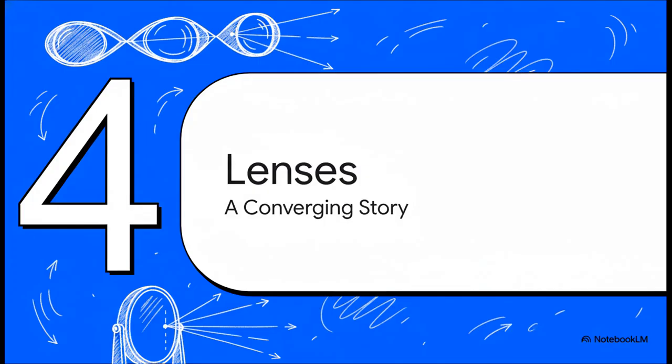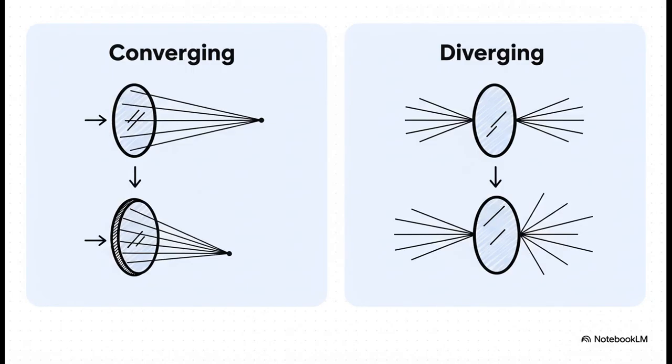Okay, so now that we get how light bends, we can talk about one of the most important tools in all of optics, lenses. And I'm gonna let you in on a little secret. If you understood curved mirrors, you already understand lenses. I'm serious. This right here is the key. It's all about parallels. A convex lens, the one that's thicker in the middle, it converges light. It behaves exactly like a concave mirror. And a concave lens, which is thinner in the middle, it diverges light, just like a convex mirror. So see, the shapes are opposites, but their functions, what they do to light, are basically the same.